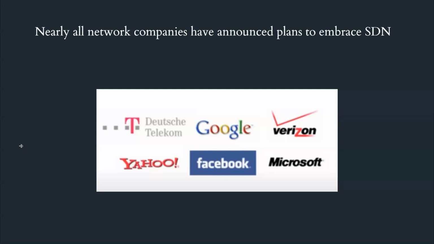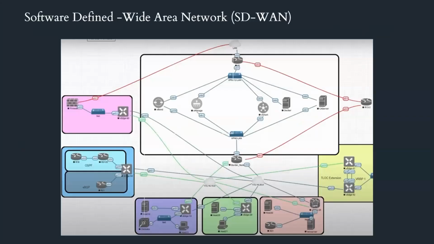So they will have a main headquarters, a centralized controlling unit, and that centralized control unit will be connected to all the sub networks, and the sub networks will be controlled by this centralized controller. One such application where we use SDN architecture is the SD-WAN, or software defined wide area network.